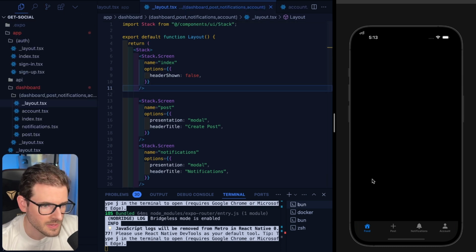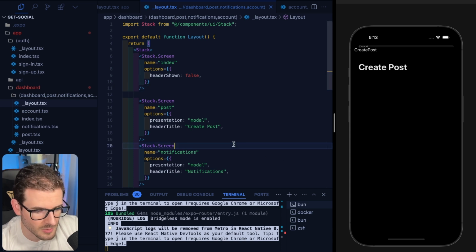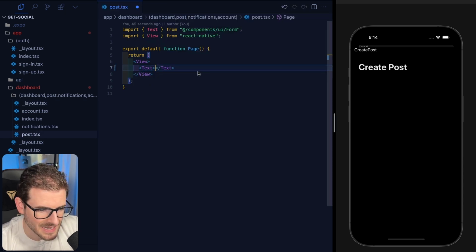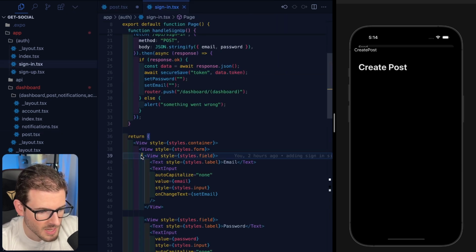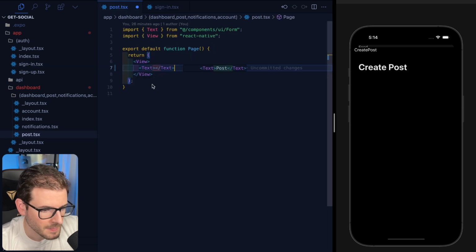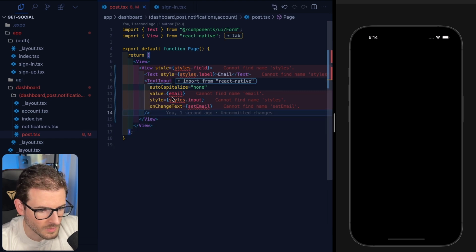All right, let's focus on the create a post page. I think that's probably the most important part, can a user create a post? And then we'll go back and display it on the index feed page. And instead of rendering out some text that says create post, we're going to add in some form fields. So let's go back to the sign-in page and we're going to follow a similar approach here where we're going to grab some of this code and we will just go ahead and paste this in there like this. And we'll just go ahead and make some styles.